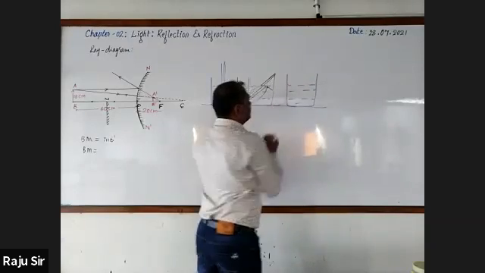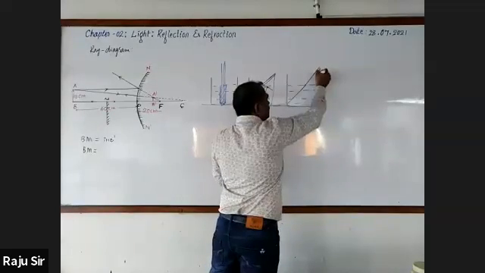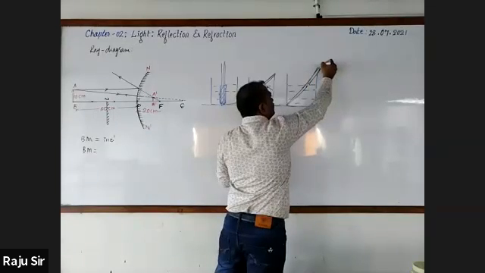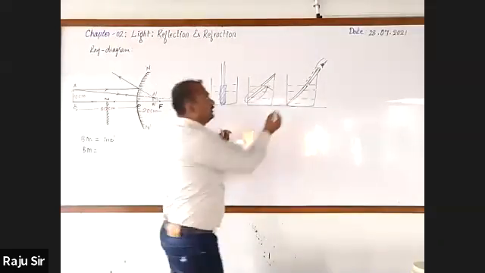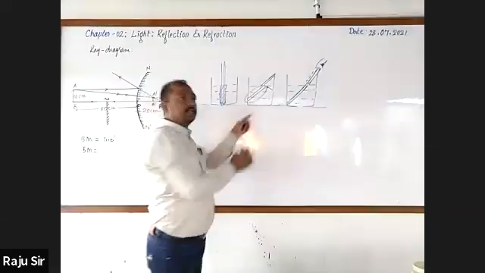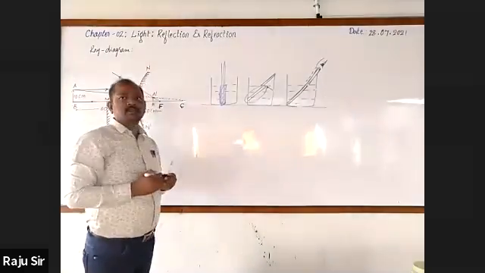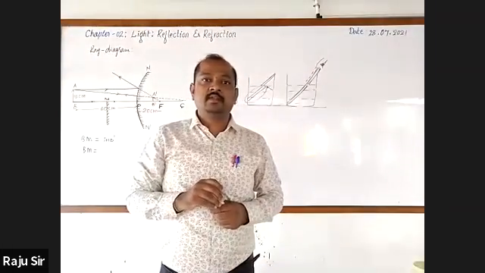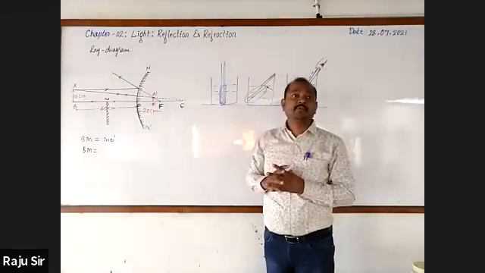And in the third case, we place the marker in slant position like this, and you observe from here. Then you notice that the part of the marker which is inside the water is bent. Got it? So for all these cases, one phenomenon of light is responsible. Refraction. It is called refraction.